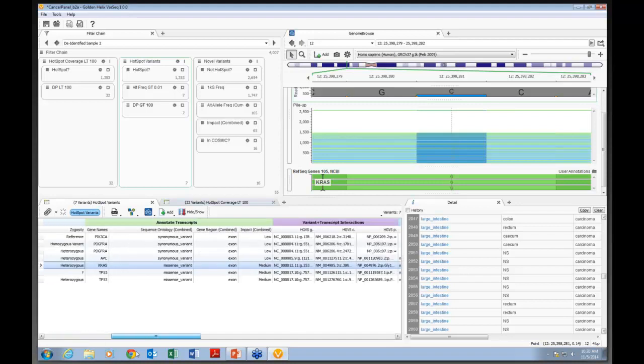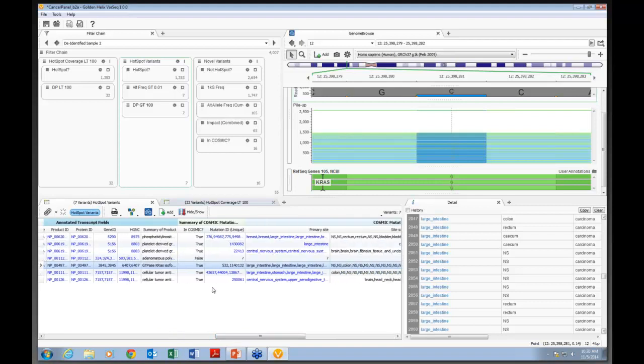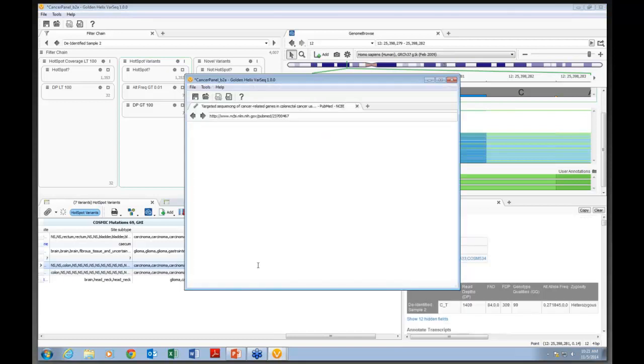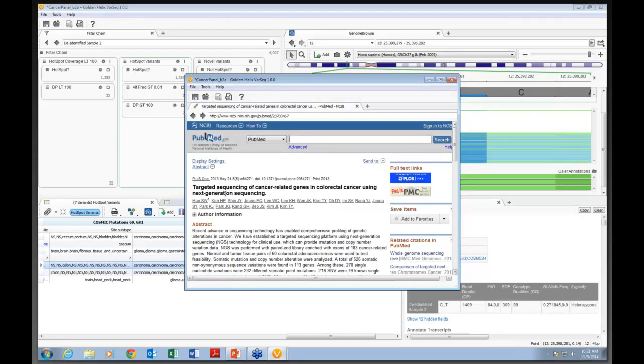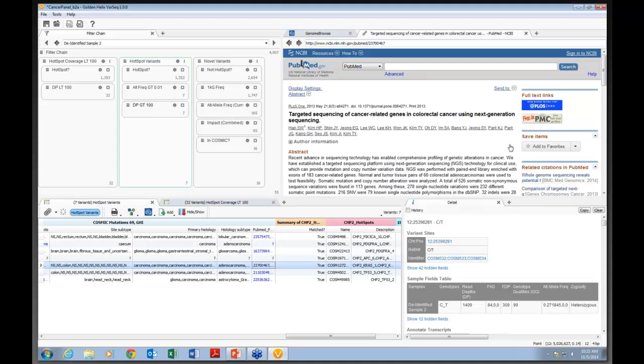Now, moving through, I can also see here in the table all of that information from Cosmic. And if I want to explore it in more detail, there are embedded hyperlinks here where, for example, I can click and get a link to the PubMed abstract reporting this particular variant that I selected. And I can dock that web browser inside of VarSeq.